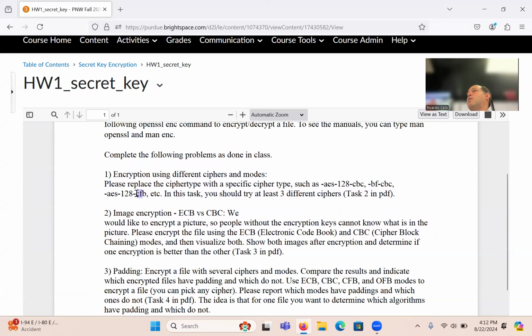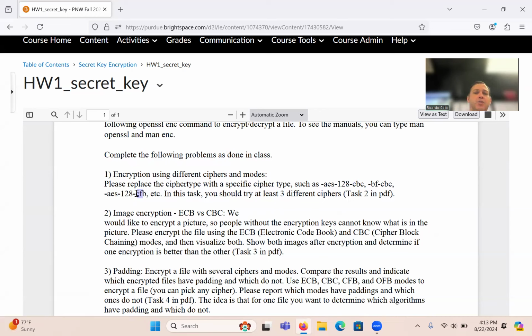So that's the mode of operation. And that's one of the things that we will learn later on in the theory, but it's basically just how the blocks are being shuffled, how they're being XORed, okay? So that's the key thing. And this is pure algorithm. It's how the algorithm works.